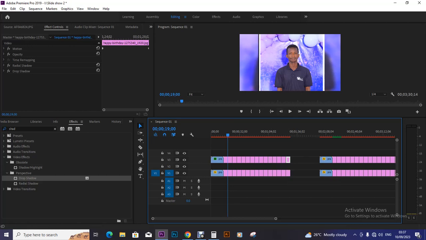So you are seeing as if a certain layer was added on the photo. Then besides having a certain layer that was added, we also have a shadow at the back of the image. So we can play around with the distance of the shadow, so that stuff. But for us right now, we are contented with what we are basically having.